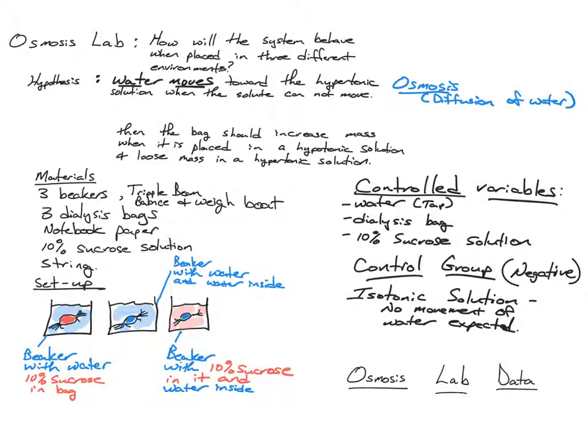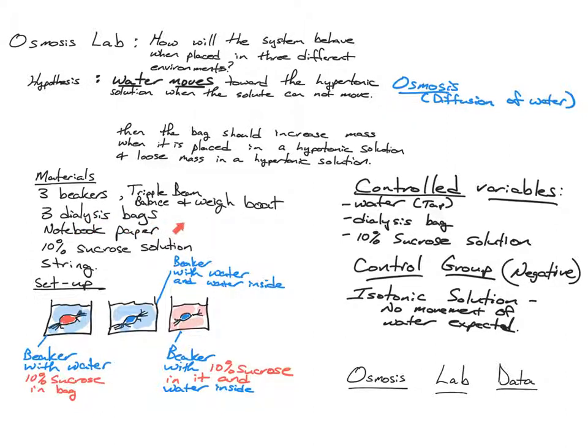When we look, of course, you want to write down the materials you used. In good science, and if you're doing a real write-up for a journal, let's say you're trying to get something published, you would actually write down exactly everything you use. What kind of triple beam balance? You would write down your procedures. You'd explain how you cut the dialysis bag. You would control the length of the dialysis bag. You would write down what kind of dialysis bag you used, right?